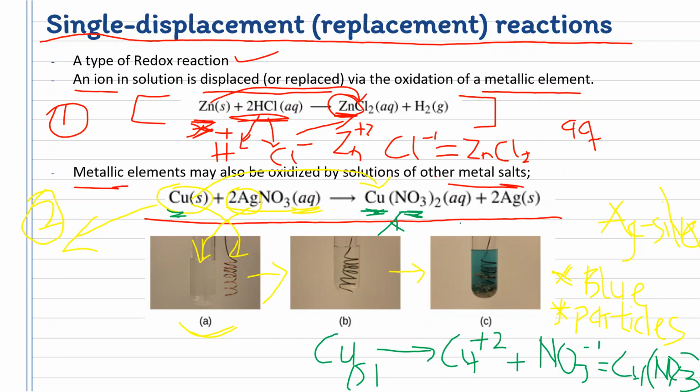Now you see what is happening here. Now we have copper nitrate in aqueous solution. So this liquid is different from this liquid. This liquid was silver nitrate. But when we put the copper inside here, a reaction began. Now the reaction results in a new liquid. Now this liquid is copper nitrate. The blue color you're seeing is as a result of the copper ions. So the copper ions undergoing oxidation and now reacting with the nitrate gives you the blue color. So the blue color here is because of the copper ions, Cu2+.